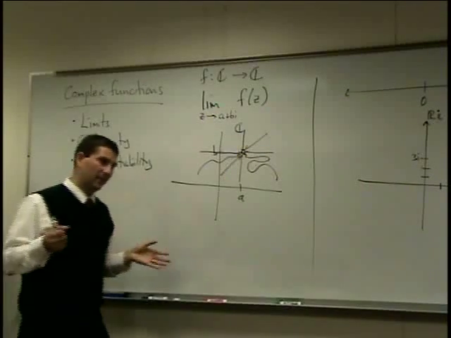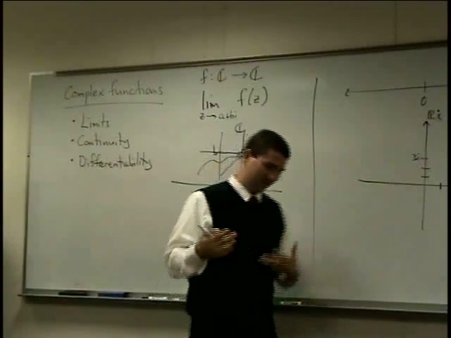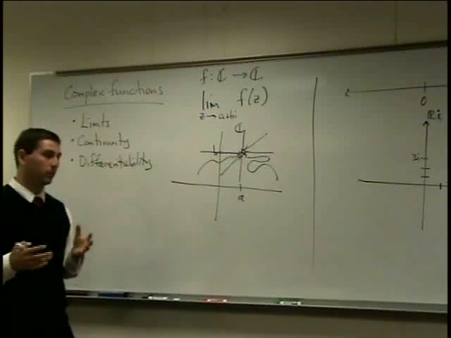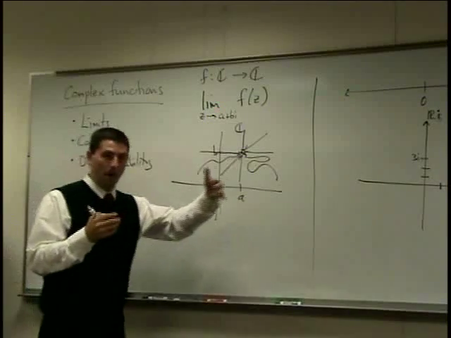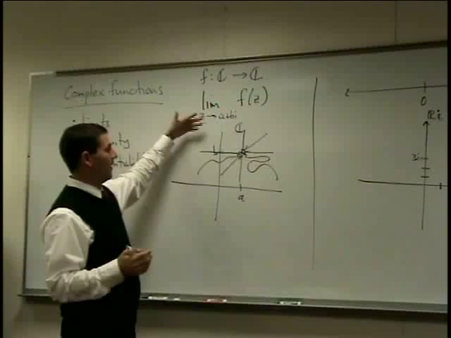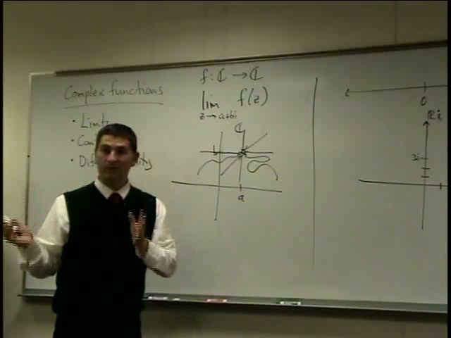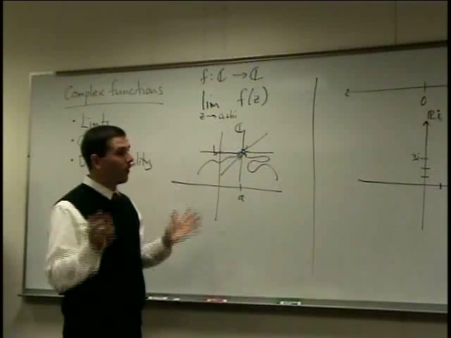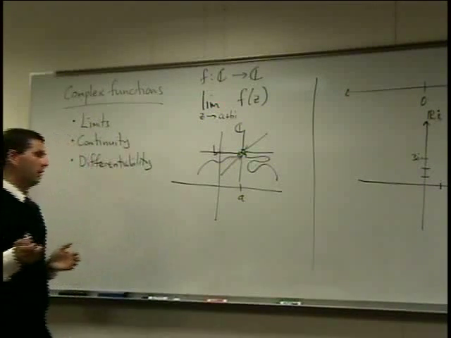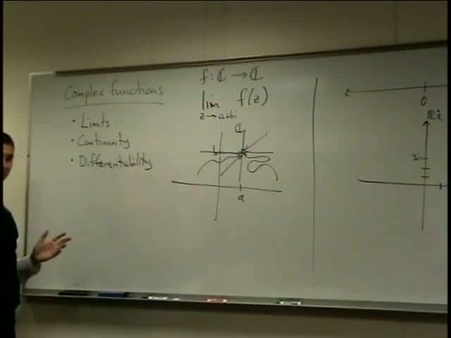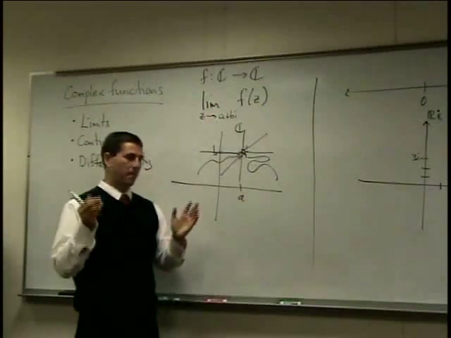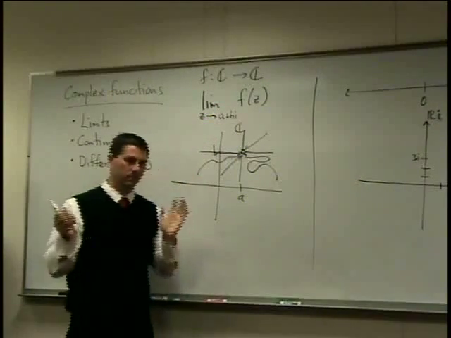The upshot is, if you prove something that requires more work, and it really is harder to prove, you usually will get a more powerful result out of it. And it's going to turn out that a function which is differentiable, which of course requires a limit to exist, is going to be far more powerful than a real function which is differentiable. Which is what's going to make the subject really neat. There are going to be some theorems that would never possibly hold for real numbers, but which hold for complex functions. No problem.